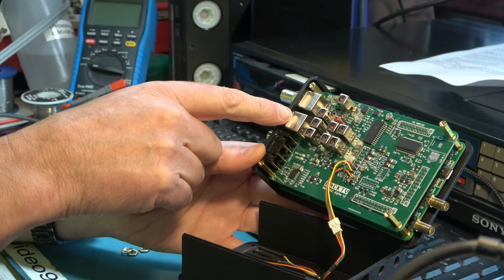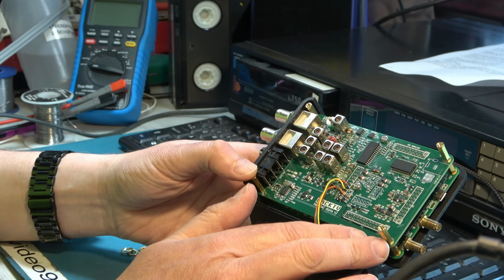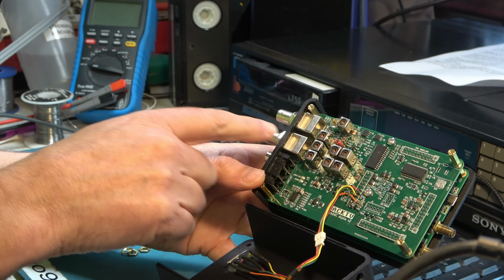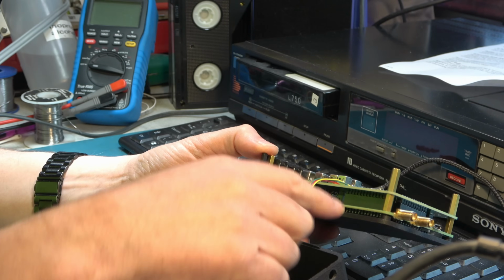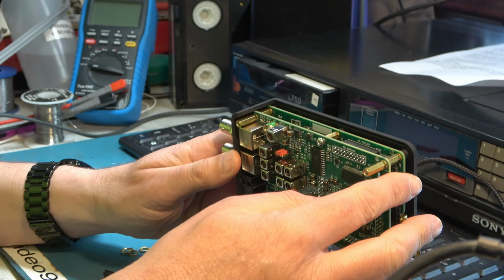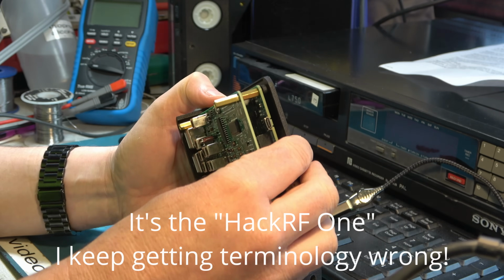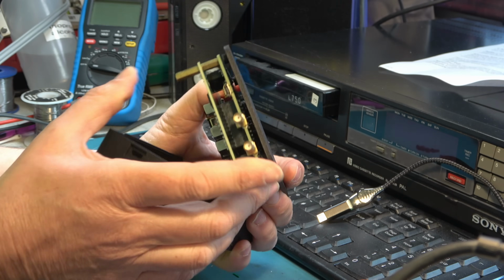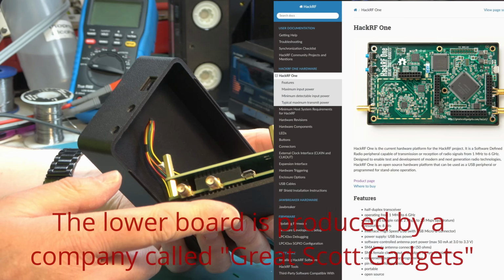And one of the benefits of the sync output is that if you're using one of the sound in sync modes, it can be difficult to, for example, trigger an oscilloscope on that. So having a sync output can be useful rather than just trying to use the composite video. That plugs in through these connectors along the edges here onto the ports that were already available, fortunately, on the HackTV RF component. So that explains a little bit about why this feels like it's two separate things. That's because it is. So this lower board that's been done by the HackTV group, I'll provide some information on screen about them.